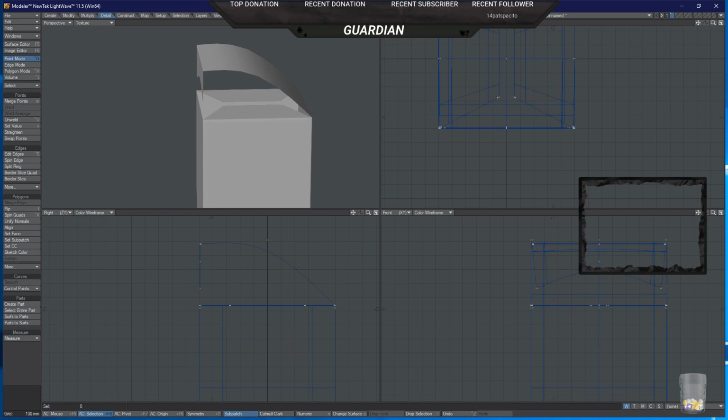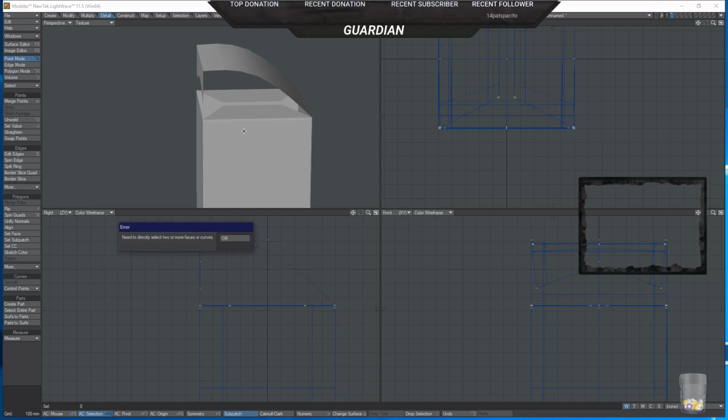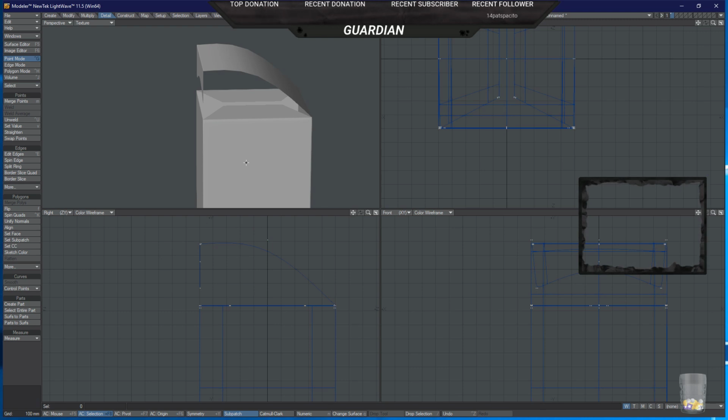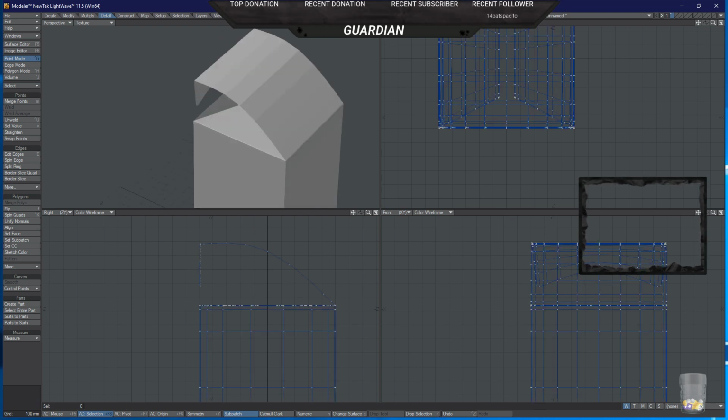Obviously, if you don't like working with subpatched objects, you can freeze the object by pressing Control. When it's subpatched like this, you could press Control Z. No, not Control Z. That wouldn't make any sense. What's unfreeze? I can't remember what unfreeze is. It's been too long. Control D. Yeah, Control D. So what this does is it unfreezes the object.